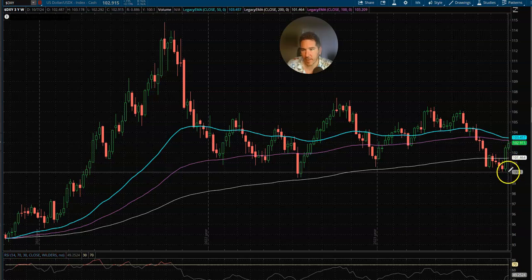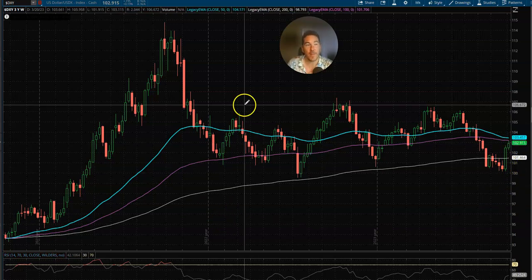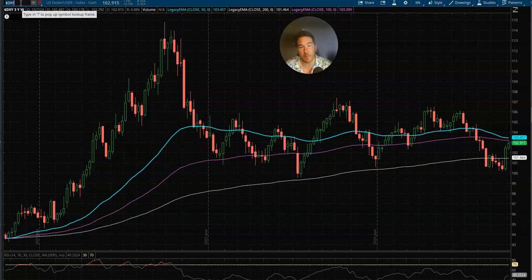Let's see if we can peel back down and drop and create a new low. That would be fantastic on the dollar. That would be good for Bitcoin. At the end of the day, it's running out of time. We could get one more week. I do not expect the dollar to be up right around rate cuts in early November. We're halfway through the month here in October. So if the dollar has any strength left in it, it may be for just one more week, in my opinion.